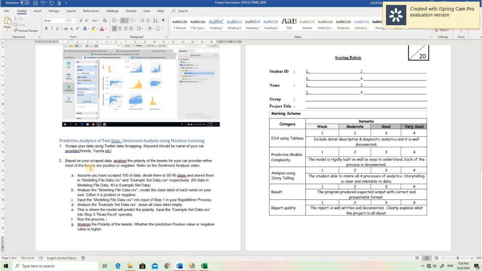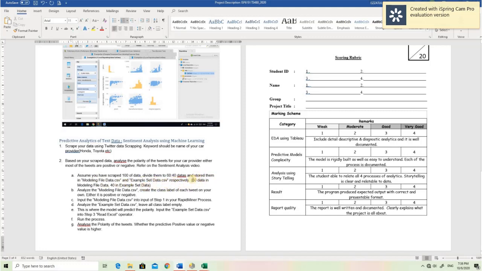And then the steps of the second phase of predictive analytics or sentiment analysis are as follows. Number one, you have to assume that you have scraped 100 of data, divide them into 60/40 data, store them into modeling file data and example set data CSV respectively.